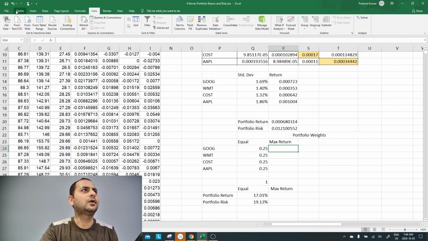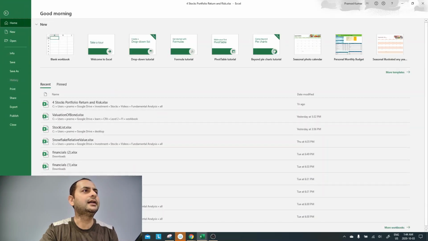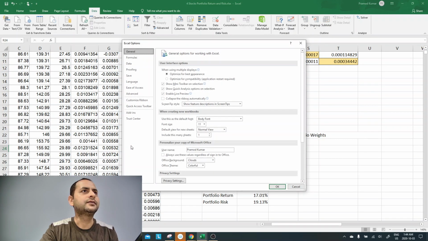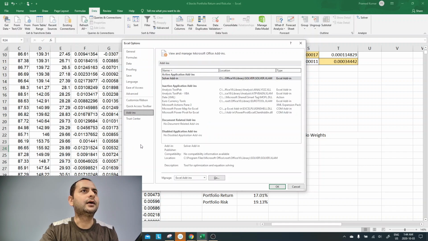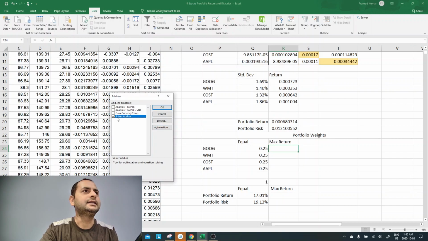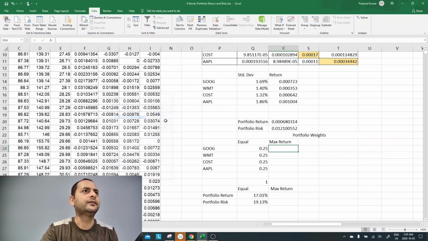If you don't have the solver on, just go to file, options, add-ins, and just click on the solver. It should be inactive. When you click the go button, just check mark this and click OK. Okay, and this will bring this button here.